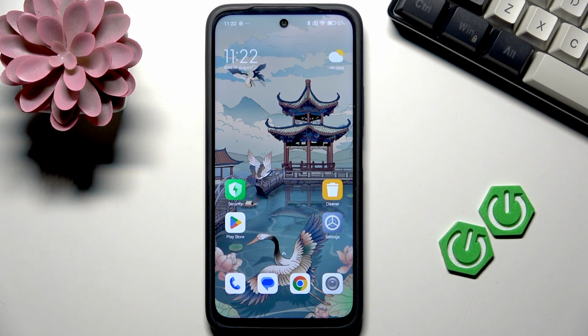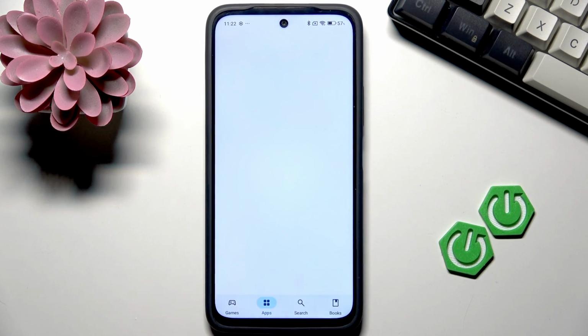If not, you can try to update the app, because sometimes older versions stop working properly. So we have to open the Play Store. Make sure that you've got the internet connection, it is required, and make sure that you've got your Google account added to the device. It is also required. You can check how to do it using our tutorial of how to add or remove a Google account in this specific device. So let's go to the Play Store.